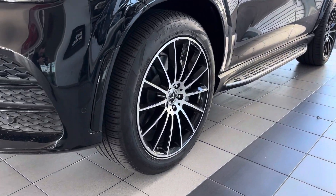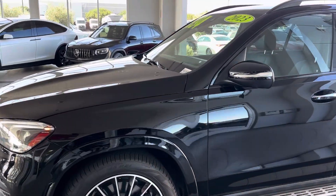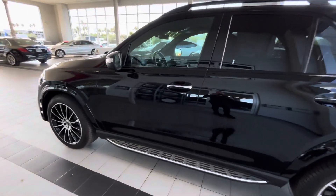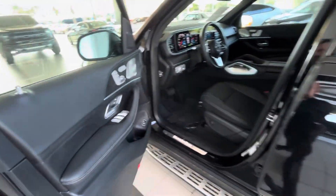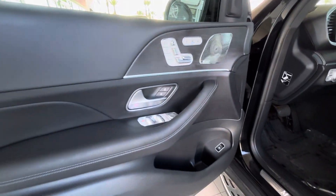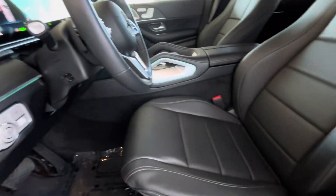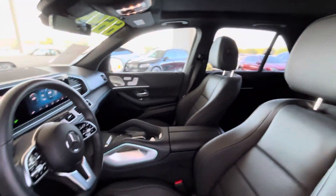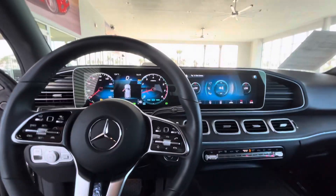Just a very clean car. Good rubber on the tires, and none of the wheels have ever kissed a curb a day in their life. Let's hop inside — this is your home, this is where you spend all of your time, and this is arguably the most important part. You will immediately notice upon opening the door that this car has never been smoked in. There are no foul odors to be found, and just like the outside, the interior of this vehicle is in stellar condition.